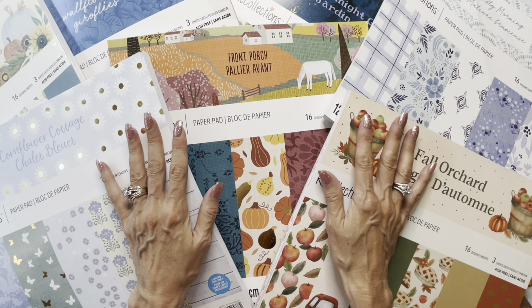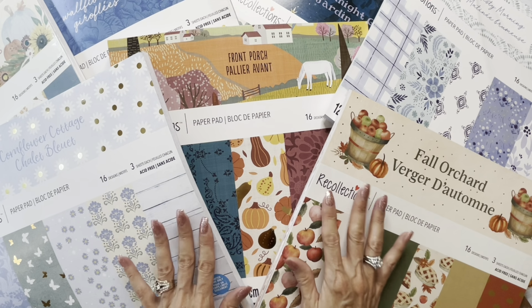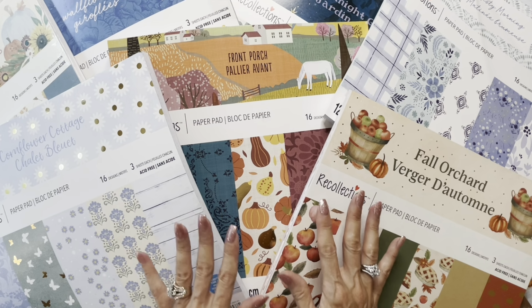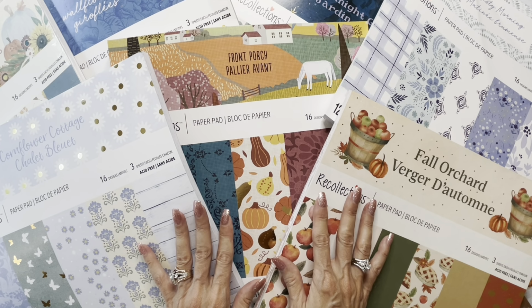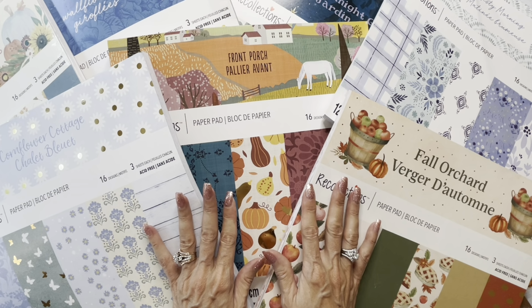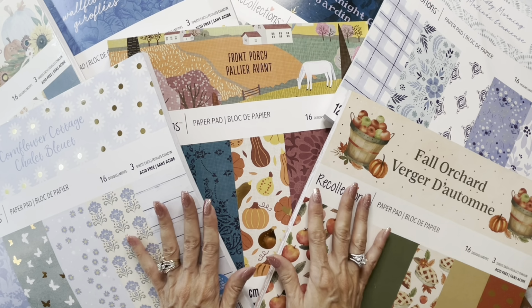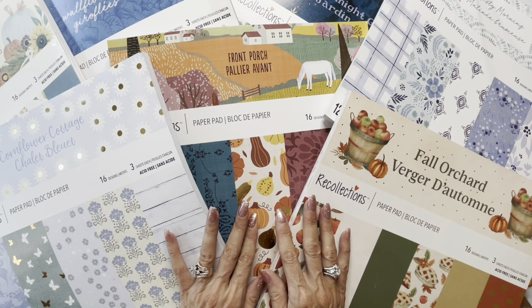I hope you had as much fun as I did looking through these paper pads, and I hope it was useful to you to see what was inside. I know a lot of us are doing online shopping, and there aren't really many photos online to show you what's really in the paper pads. So I'm happy to share that with you, and again, I hope it was helpful.